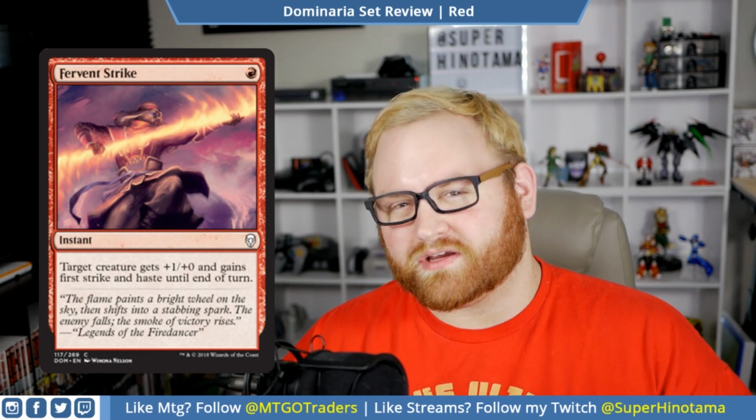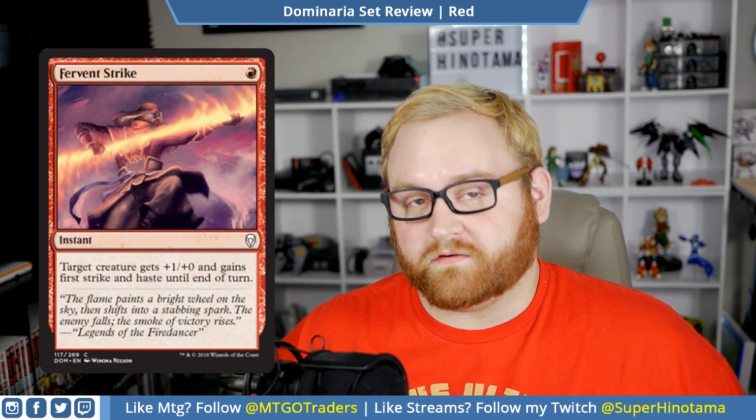Moving up here, we have Fervent Strike. It is a 1-mana instant. Target creature gets +1/+0 and gains First Strike and Haste until end of turn. This card is pretty good. It gives First Strike, and that's good enough for me.